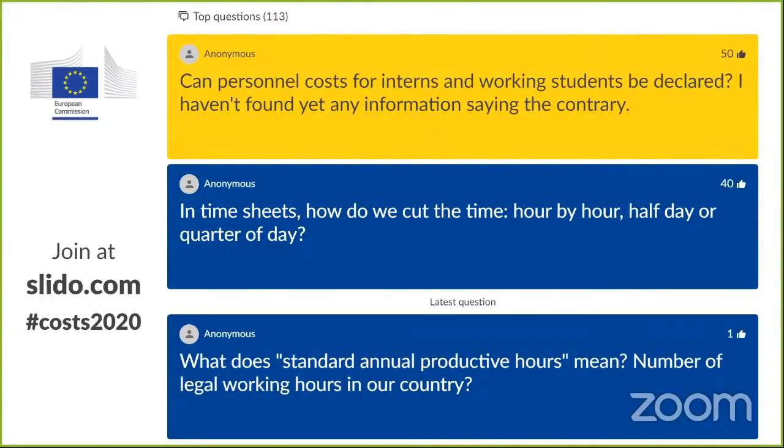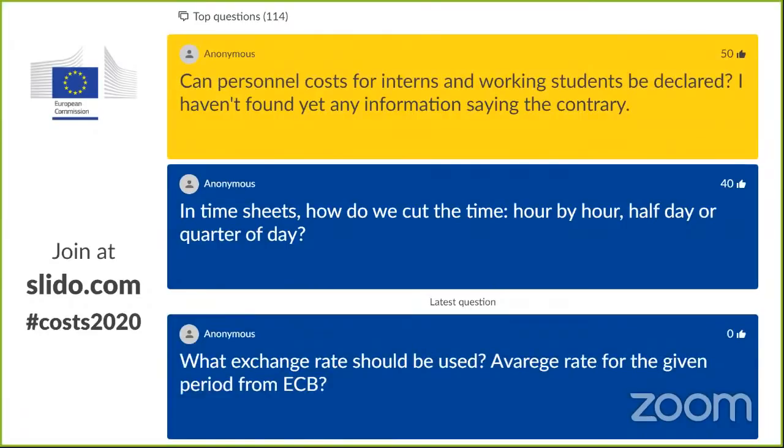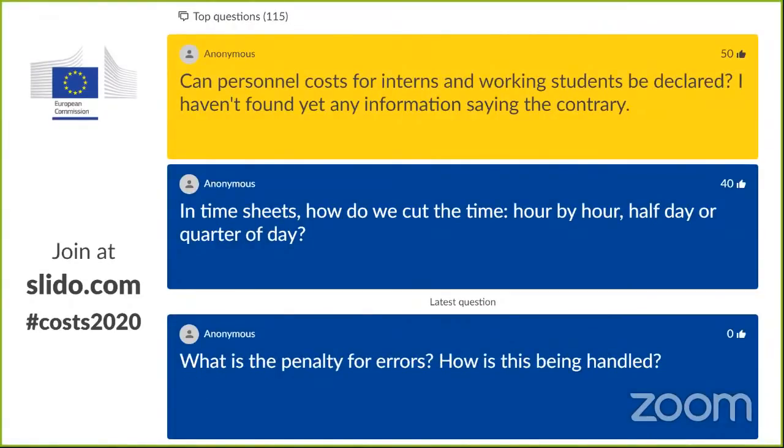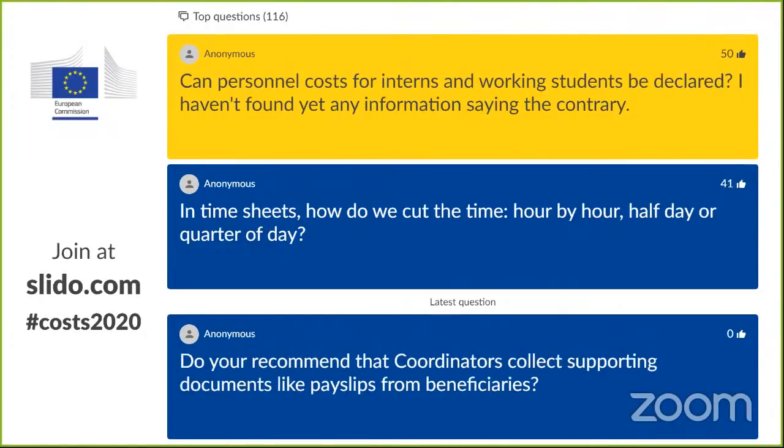Now, there are some conditions. You have seen that we have plenty of conditions. First and foremost, the agreement with the student must be work-oriented, not training-oriented. If the relation that links the student with the beneficiary is training-oriented, so it's for the formation and training of the student, then we cannot accept it as working for the action because it's not working, it's learning. Then, of course, it must be legal under your national labor law that this type of agreement allows the student to work.